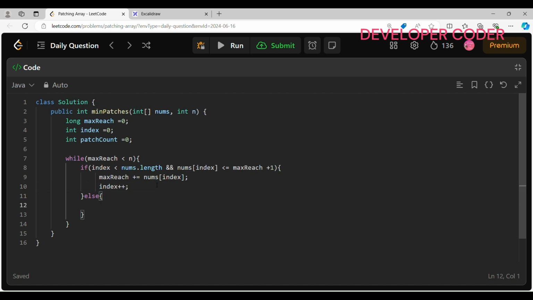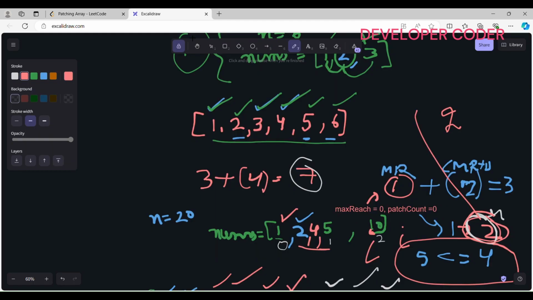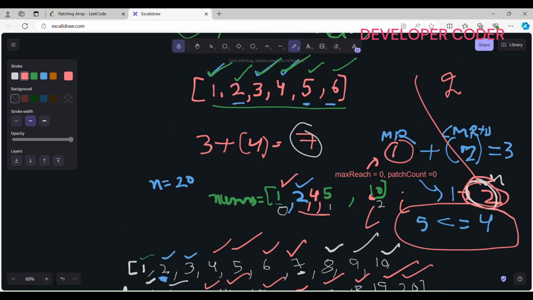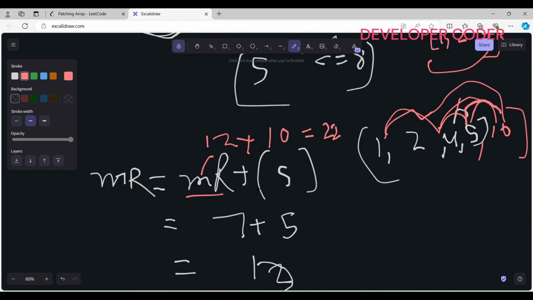But if I'm not using this, that simply means I have to add one patch. Then I have to increment my max reach as max reach plus 1. This is what we are using here every time whenever we are adding the patch. So every time, see here, max reach plus 1 in case we are adding a patch. If we are not adding a patch, then we are using this formula, max reach plus nums of i.